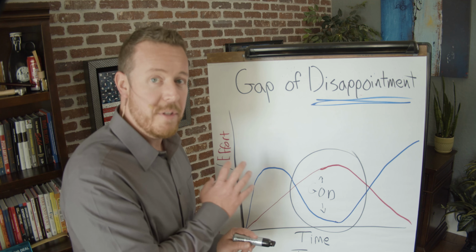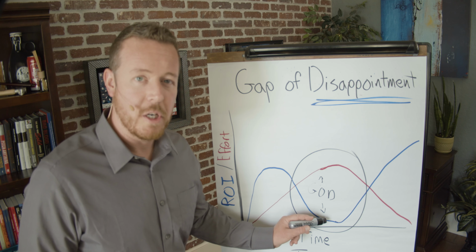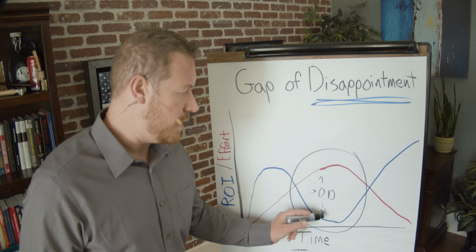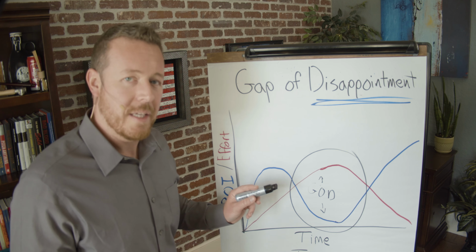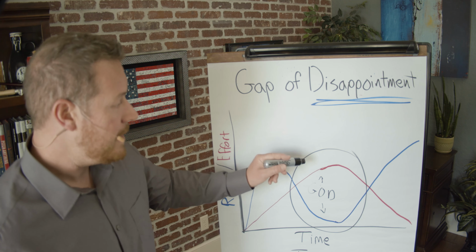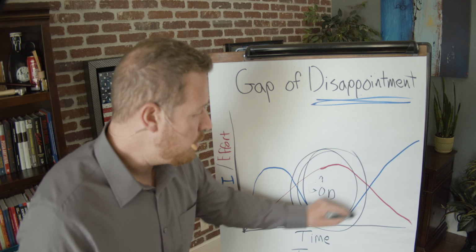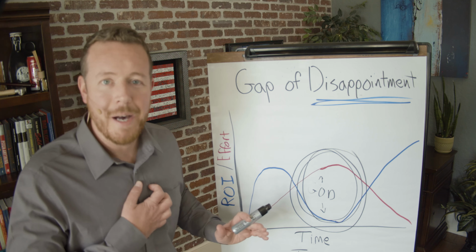So now that you know this is going to happen, when you start, you'll get a good result. And then once you start dropping a little bit, once your result goes down and it seems like there's a lot more effort involved, know that you're in the gap of disappointment. Know that you're in this section right here. And the nice thing about this is that this right here is where most people quit. That is where your competition quits. That's where all my competition quits.